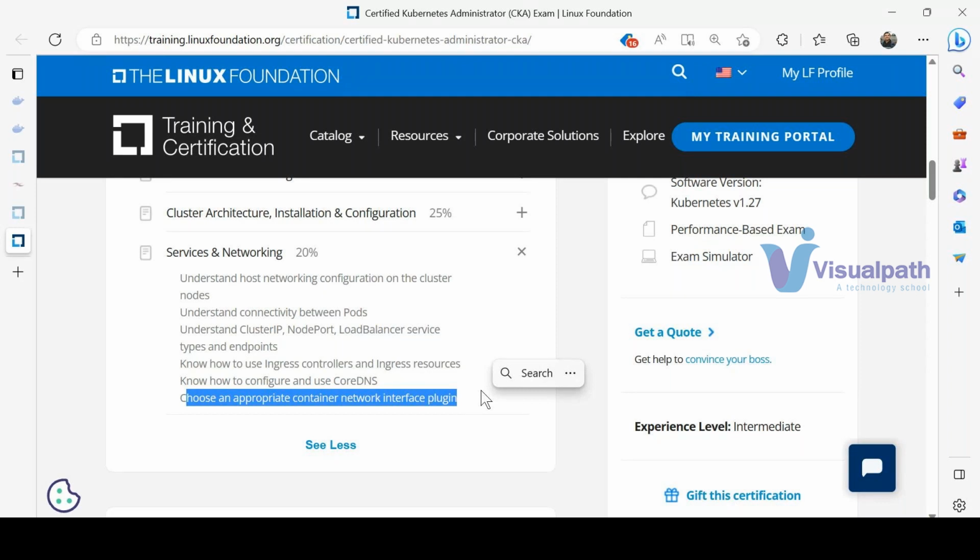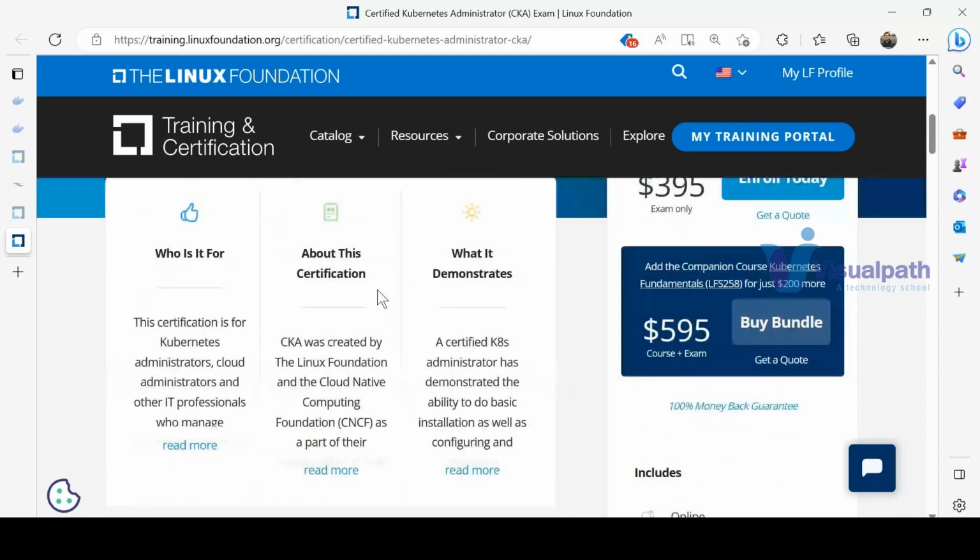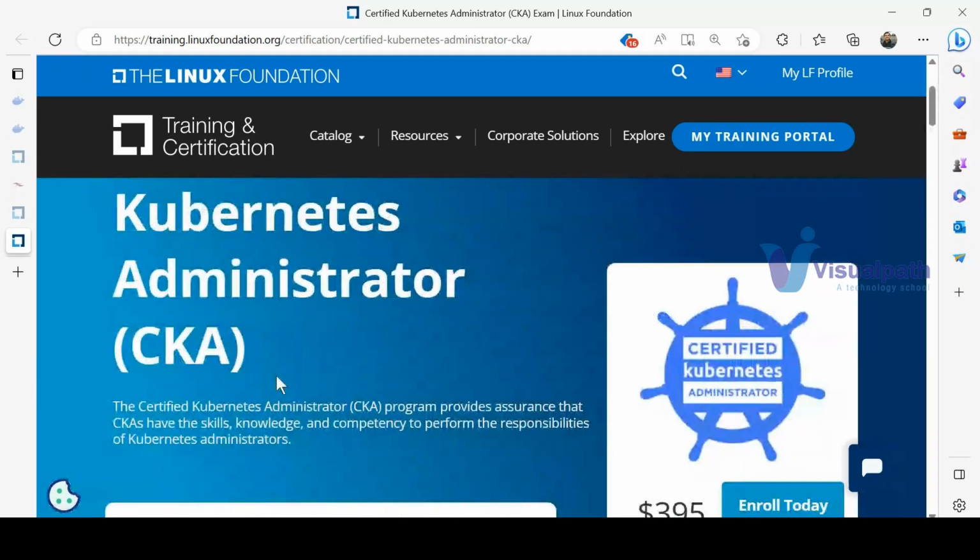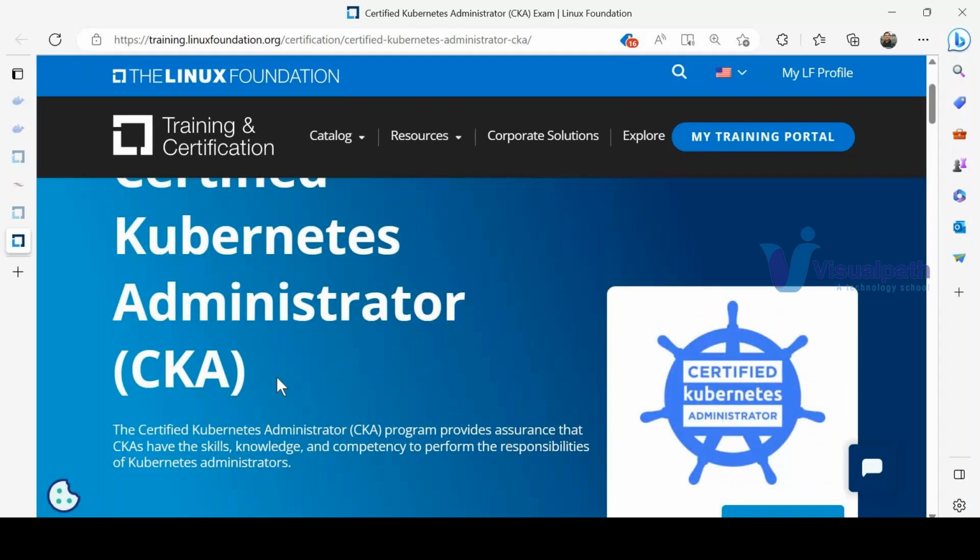So here we will see, and that is how we are going to do this course as a CKA. These are the things which we'll do. We'll deep dive, and we will be training you following the certification track. At the end of the course, you are prepared for certification. That's the value add we are giving here, that we are not just learning the basic things in Kubernetes, but all the things which make you a certified professional in that particular technology. Which technology? Kubernetes. At the end of the day, the value add is you will become a certified professional.